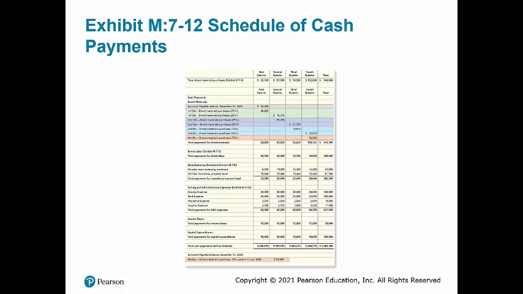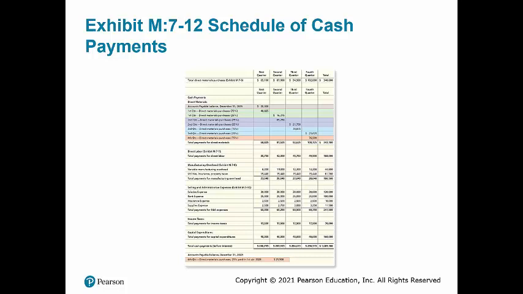Now, as we look down the schedule of cash payments, we will see that we are going to pick up the amounts for the payments for direct labor from that budget, manufacturing overhead from that budget, selling and administrative from that budget, and then we are given the amounts that Smart Touch Learning expects to pay for income taxes, $17,500 for each of the 4 quarters, and then we see the amounts that we expect to pay for the capital expenditures from that budget, which they had told us would be $40,000 for each quarter.